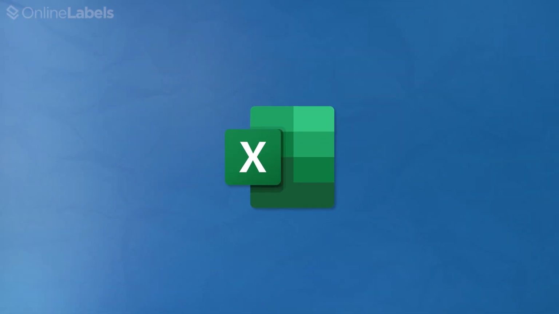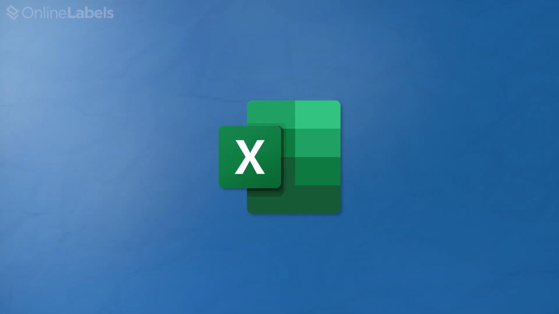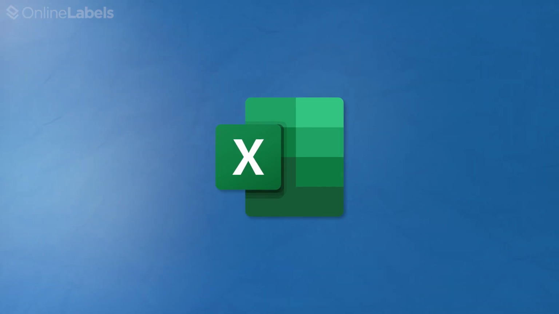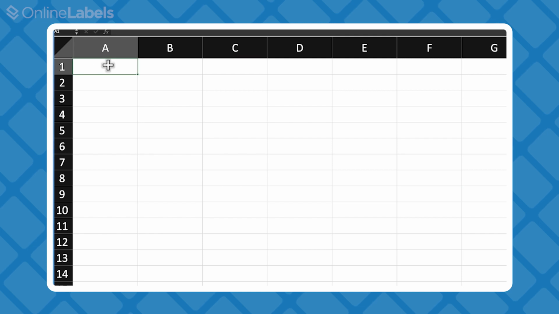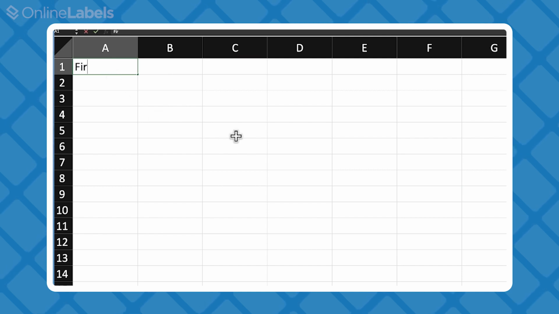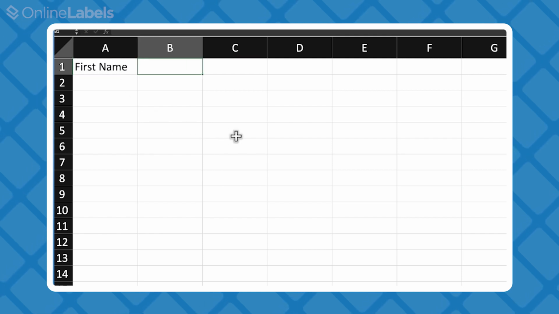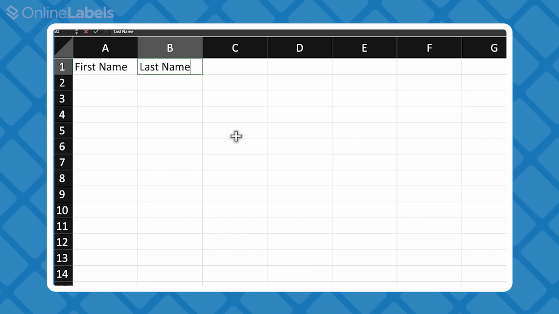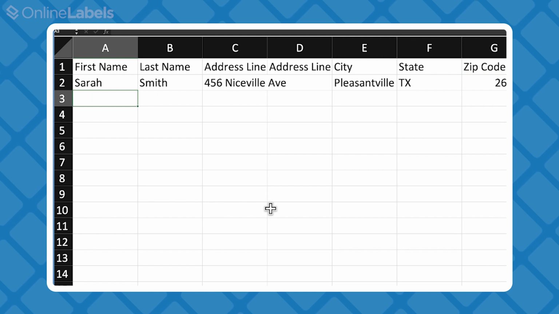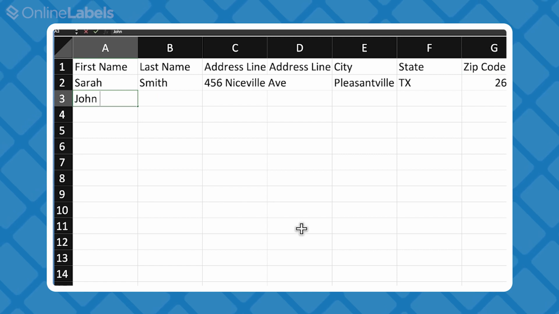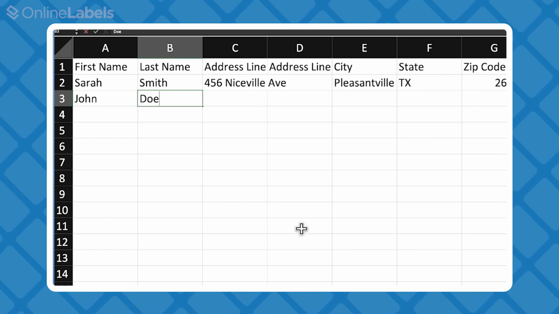If you don't already have a data list, including all of your info, your first step will be in Microsoft Excel or another capable program. Create a new blank spreadsheet and title the first columns with the fields you want to include on your label, filling the top row with categories like first or last name, address, state, zip code, and other details. Then, just type in all of the information you want to include underneath and save your work. You can upload this file into Maestro Label Designer to input into your designs.